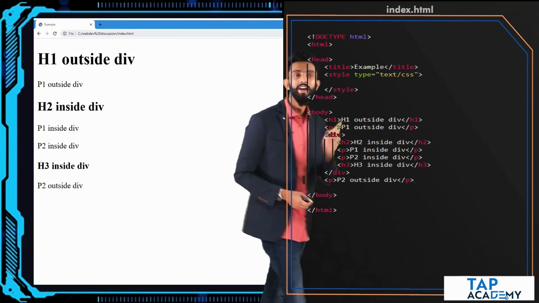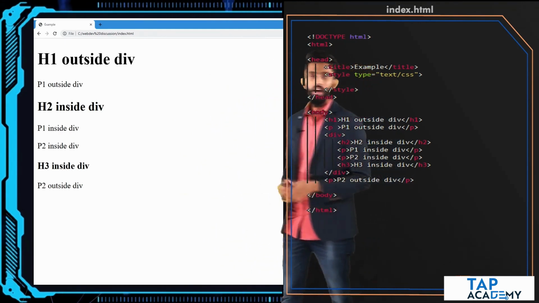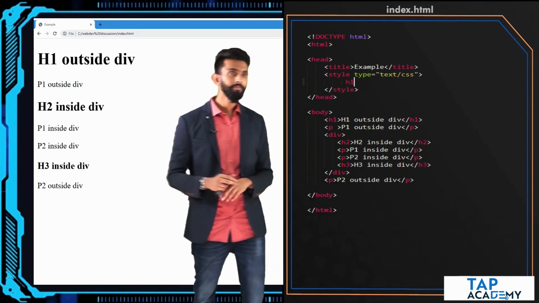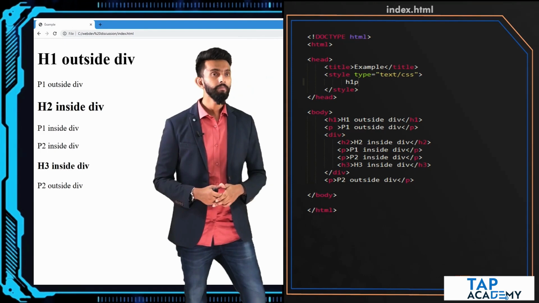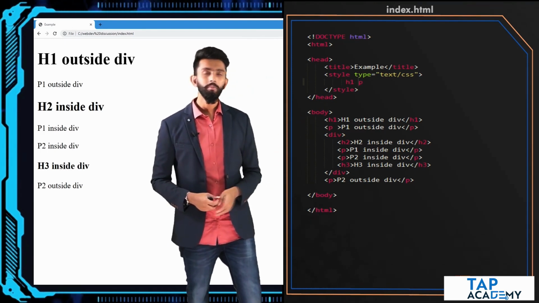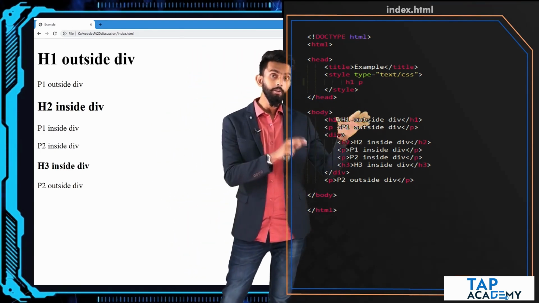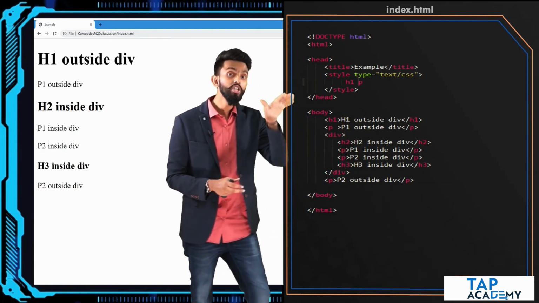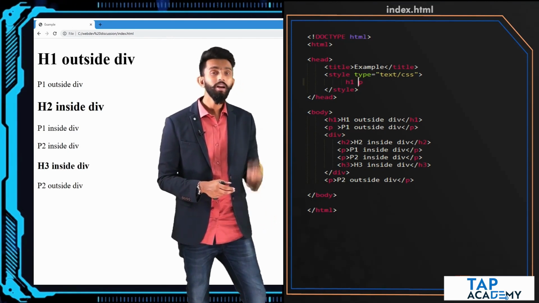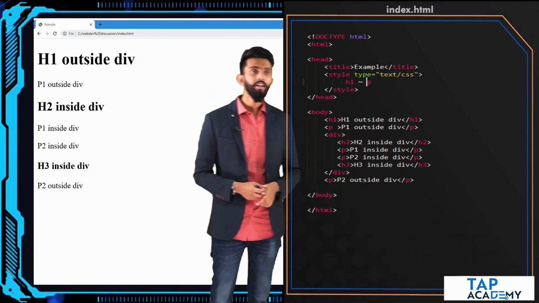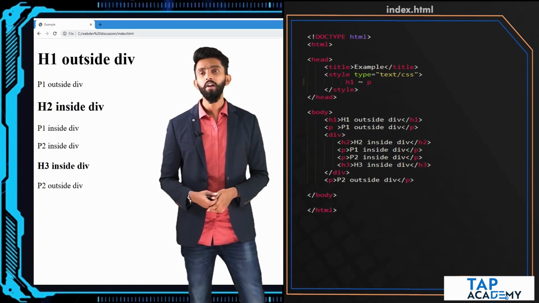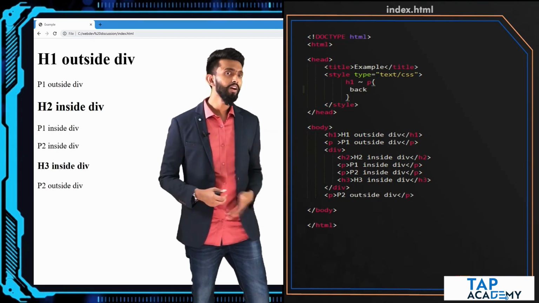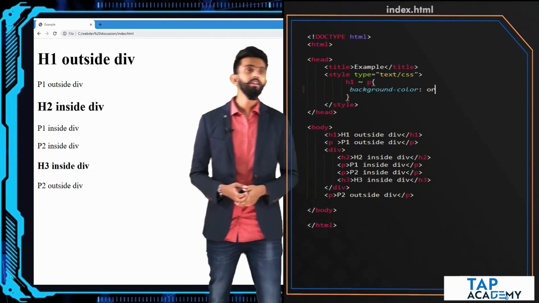Now how are you going to write it? Very simple, watch it. I'll go inside style and there I will tell first of all which are the two selectors. First selector is h1. The second selector is p. Now I will leave a space between both of them. If you leave a space, then it means descendant in CSS. I don't want descendant relationship. I want general sibling. How will you do that? Tilde I will apply. Like this. Any confusion? Inside that I will put the declaration and I want to change all their background colors to orange. If I do that, you must understand this is what will happen.